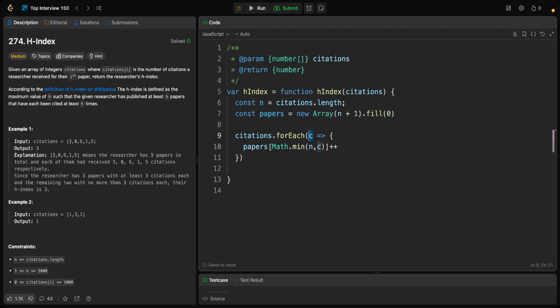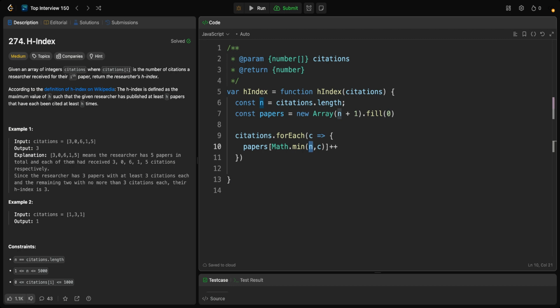This ensures that all citations greater than n are counted together at the index n. It effectively counts how many papers have a certain number of citations, with a cap at n citations.